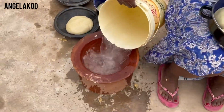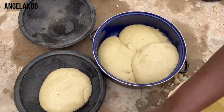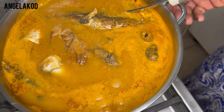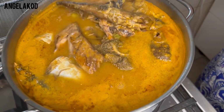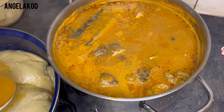We have done with the pounding of the fufu. So as you can see, that's a lot. Also here, and another one here. Our soup is ready, guys. Just have a look. So go ahead and serve it. Soup is ready. So we are going to serve it on our fufu. Let's go. We'll dig in and serve. So this is for the boys.